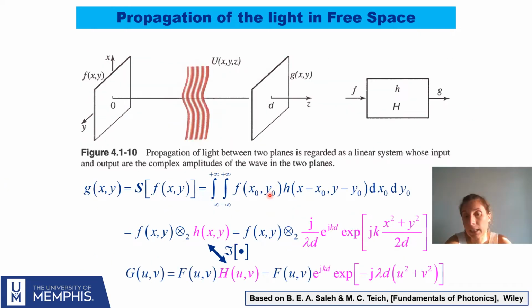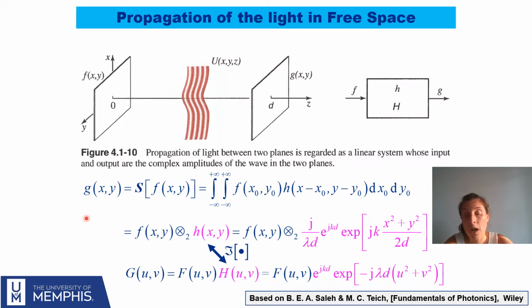So I'm going to skip a couple of math details. You have all the math details in this book, which is a really good book. But the whole idea at the end is, if we are thinking about propagating light in Fourier space, the impulse response of the system is mostly a quadratic phase factor, where d is the propagation distance and k is the wave number. We're going to have a quadratic phase factor, and this is true because we are in the paraxial approximation, right?